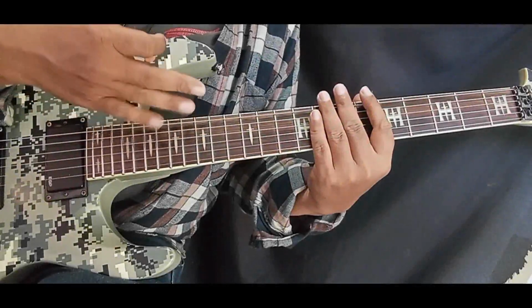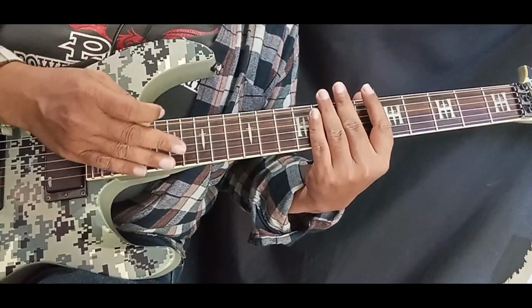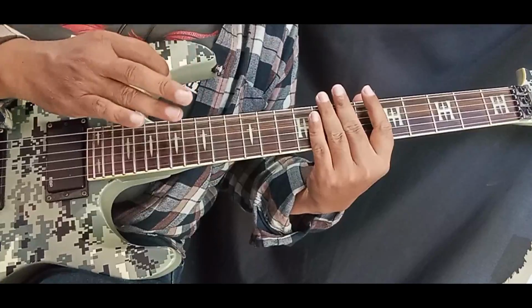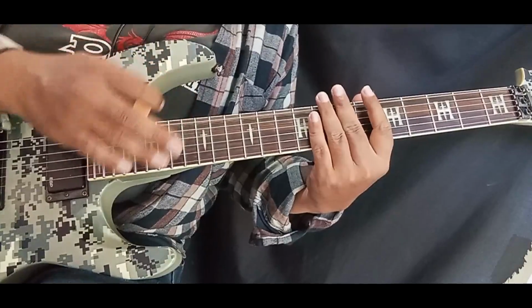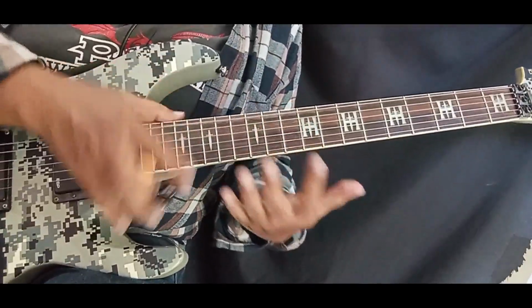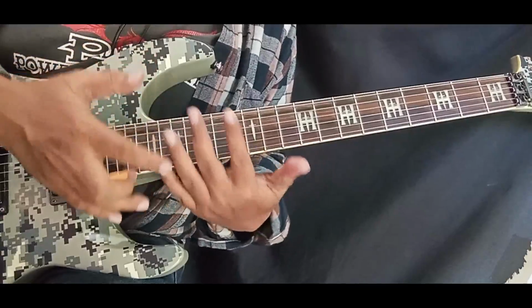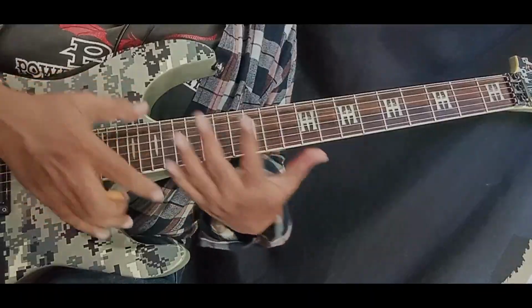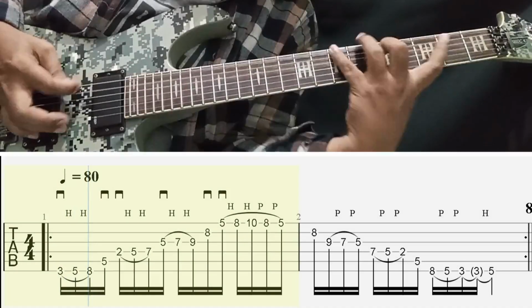Okay, for this fingering, never make mistakes. We have to practice discipline for this fingering. Okay, now as usual we practice using the backing track that I made. Okay, let's go.